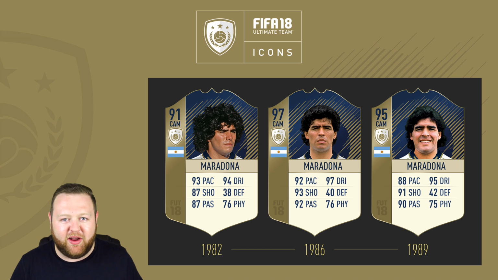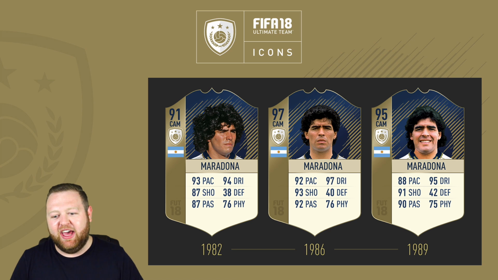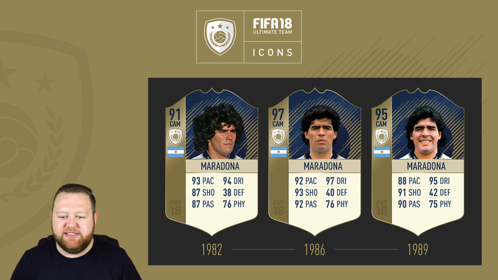But the killer one is the 97 rated icon Maradona with 92 pace, 97 dribbling, 93 shooting and 92 passing. That's basically getting nearly like a Team of the Season Messi in CAM as an icon. Imagine partnering him up with Team of the Year Messi or something. Oh my god, FUT Champions is going to be so difficult next year. The elite players that can afford someone like that, you're going to run away with glory, because 1986 prime icon Maradona is going to tear defences apart.